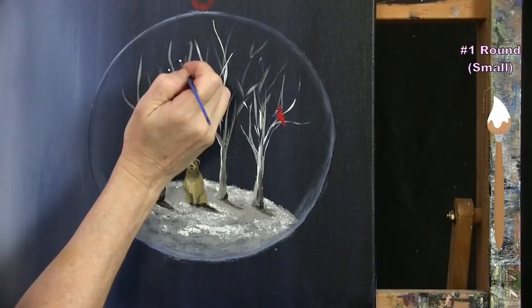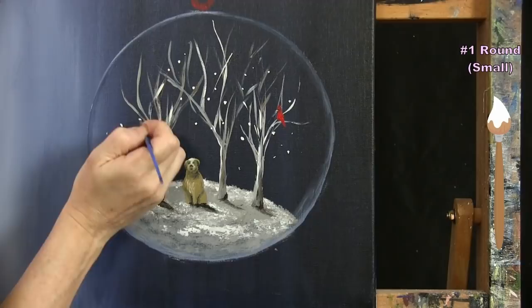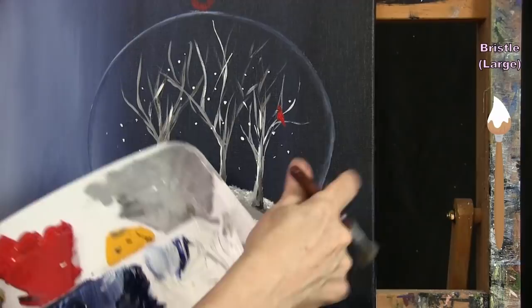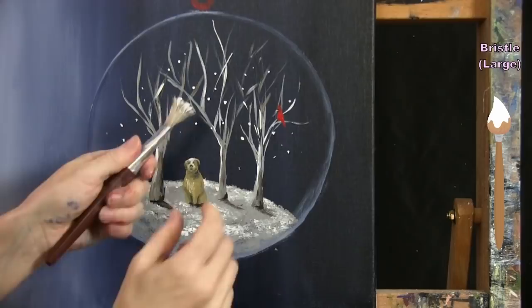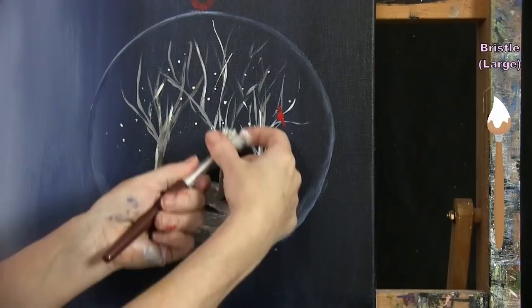For the snow, you can use your small brush to do a million tiny dots throughout the ornament in different sizes — little ones, big ones, fluffy ones. Or you can use the large brush: wash and dry it, put a tiny bit of white paint on the end, dab it on your paper towel, and then flick it. This gives you a thousand little pieces of snow or stars scattered throughout the globe.